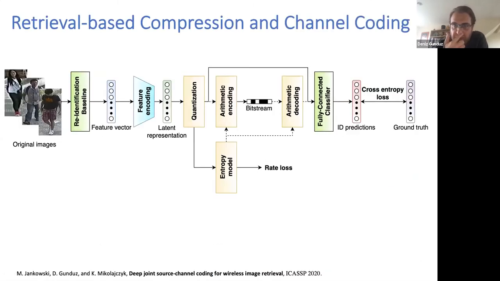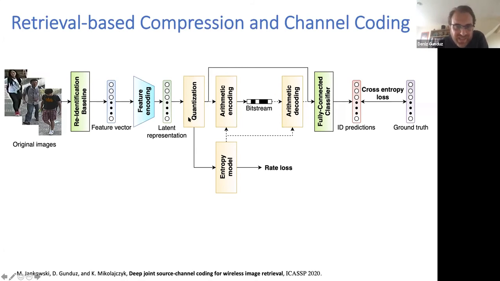In this case, we looked into two possible approaches. The standard approach is to send the image using the state-of-the-art image compression scheme, and then the best channel transmission scheme, and then use the state-of-the-art image retrieval algorithms. And it turns out that this is terrible. My colleague had already experienced that, so it doesn't work. What we need to do instead is not compress the image as if we just want to reconstruct it, because we don't want to reconstruct the image. We want to use it for retrieval. So instead, you need to get the features that are useful for retrieval and then compress those to the available capacity of your channel.